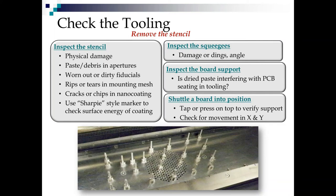Look at your squeegees. Do you have damage or dings? A damaged or dinged squeegee is not going to give you good fill pressure. It could also damage your stencil. And this sounds crazy, but are they mounted at the right angle? Some people have different angles of attack that they use, and some older printers allow the operators to vary that.